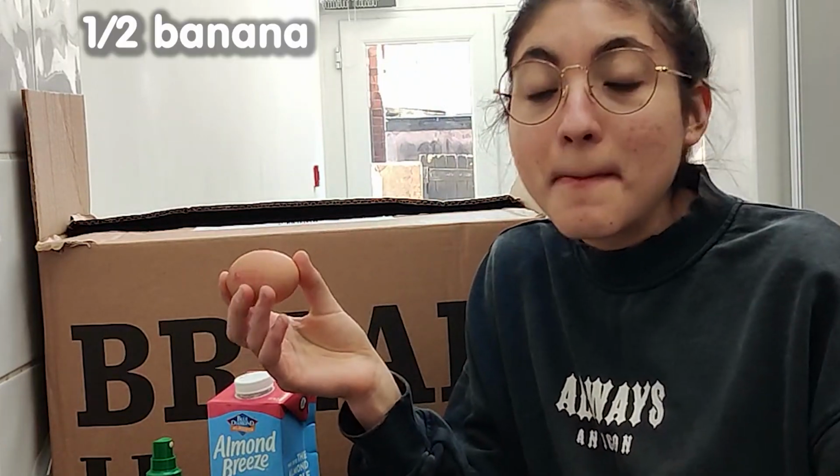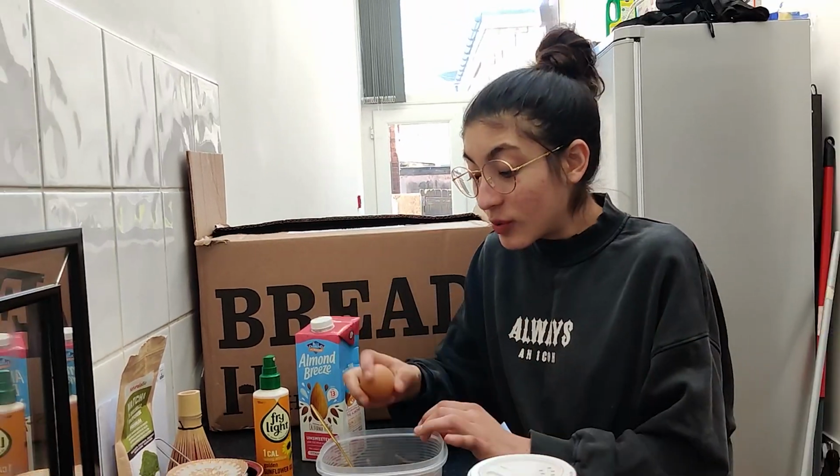You could make it vegan if, instead of the egg white, you put half of a banana. This is anabolic, so you want to make it as light as possible, but still loads of volume. I'm gonna add the egg white.